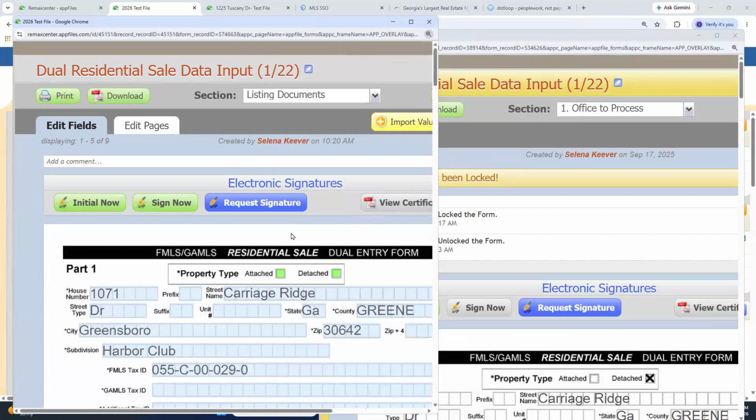Okay. Lena, isn't this a moot point since we're using OcuCell now and that it wouldn't transfer over? Well, we are making the transition to OcuCell, yes, but we are still using Swift. But thank you, Jody, for asking that question because eventually you would be able to do this with OcuCell forms. We couldn't find it the other day, and Barbara says it's because we're not using this old dual entry anymore. Right. I will say we are still using these for relists because at the moment there is no mechanism for us to relist properties in OcuCell.